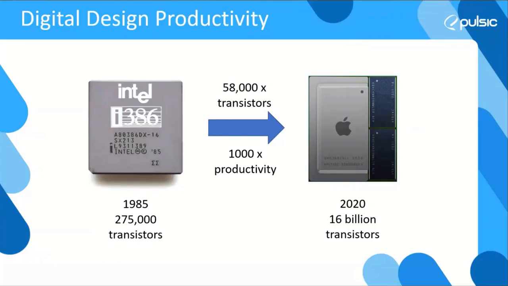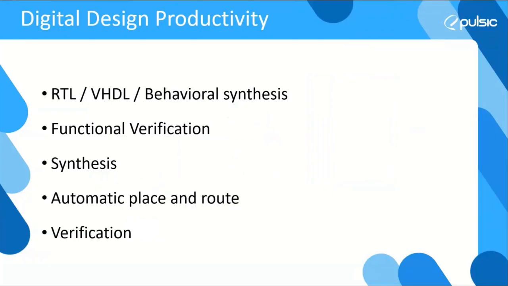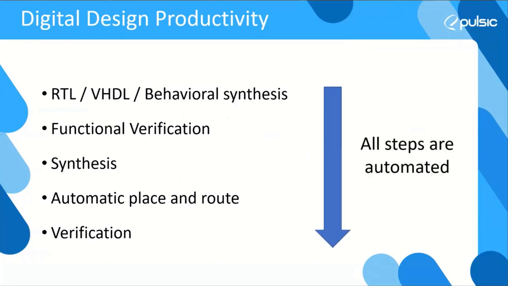Well, a lot of that really comes down to the digital design flow. So the digital design flow here, I've really simplified it, but we start from RTL and behavioral synthesis, functional verification, and then netlist synthesis, place and route, verification. There are other steps in there as well, obviously, but fundamentally we have that flow, and that flow is really automated. Pretty much every step of that flow is automated. The design engineers write code, either RTL or VHDL at the beginning, and then from that point onwards, really every step in that flow is automated, and it works really well.